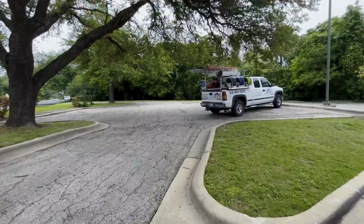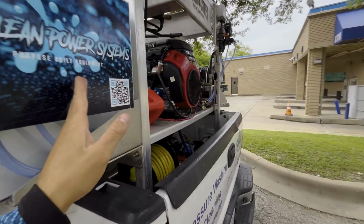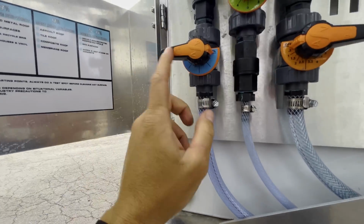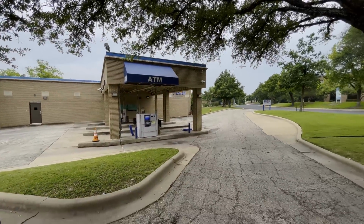So I've got F9 Double Eagle as my degreaser. You can see right here, my second tank. This is my degrease tank, and it goes right through my soft wash system. All I've got to do is flip down like so. And now I'm going to be pulling from my degreaser tank. And this valve right here acts as my degreaser. So go ahead and pre-treat all this, and yeah, let's rock out, have some fun.